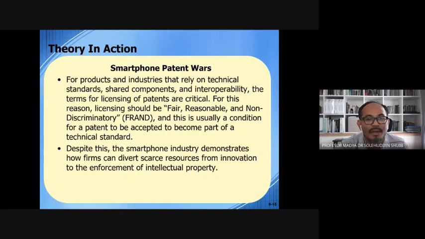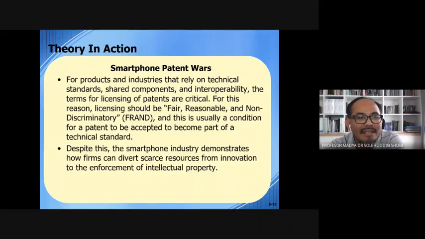For products in industries that rely on technical standards, components, and interoperability, the terms for licensing of patents are critical.